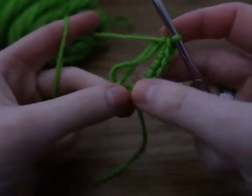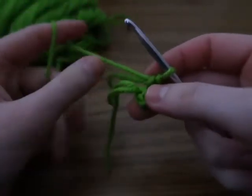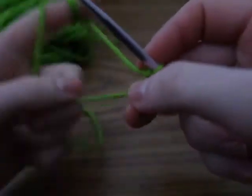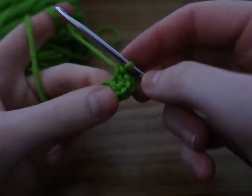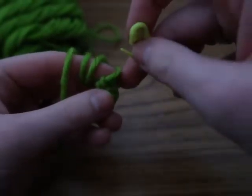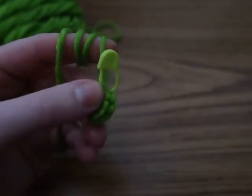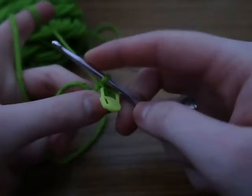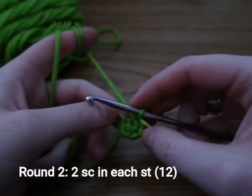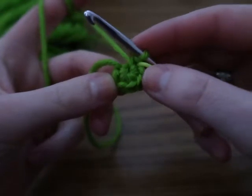You're going to close that and pull the tail end tight. Okay, and then you're going to take your stitch marker and you're going to insert it into the last single crochet that you made. And then for round 2 you're going to do 2 single crochets in each stitch around for a total of 12 stitches. So I'm going to show you how to do this.